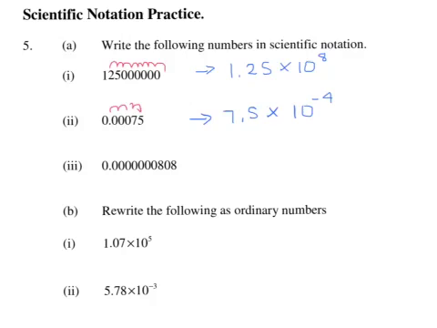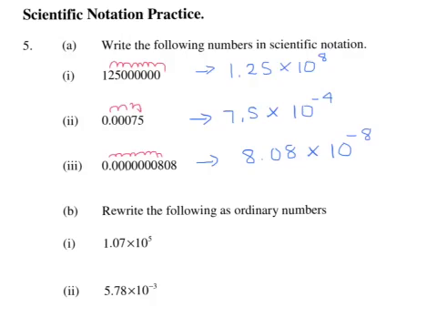Okay, the next one, count the number of places we need to move the decimal point. 1, 2, 3, 4, 5, 6, 7, 8 again. So going backwards to just after the first 8. So it will become 8.08 multiplied by 10. We're moving the decimal point to the right and making a very small number, so the power is -8.